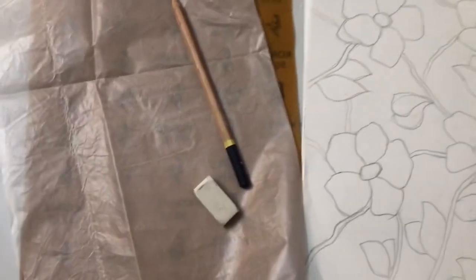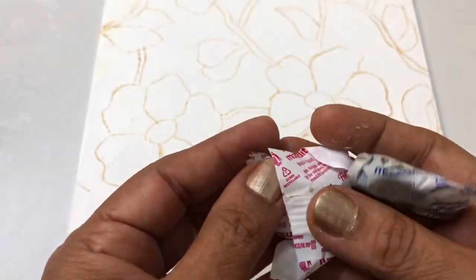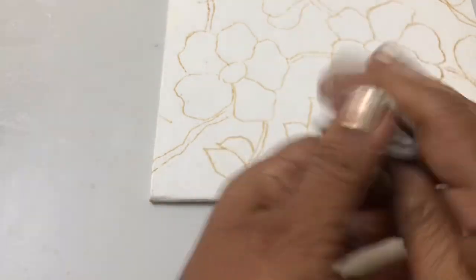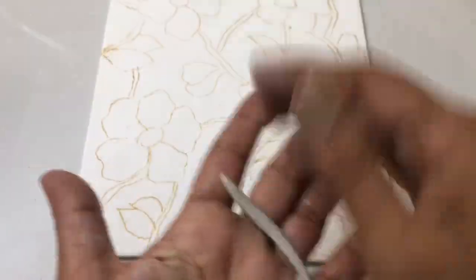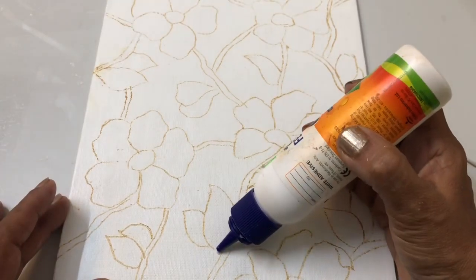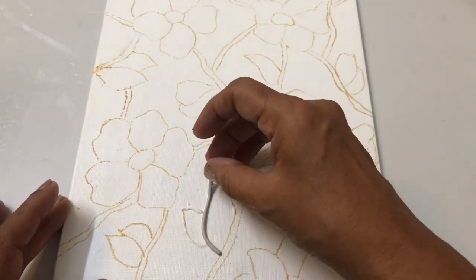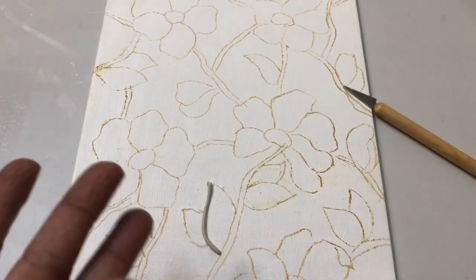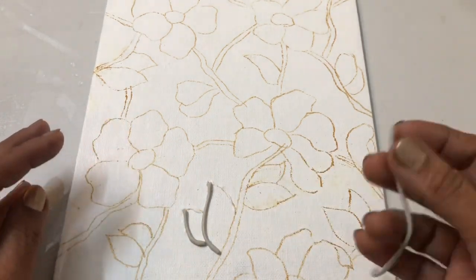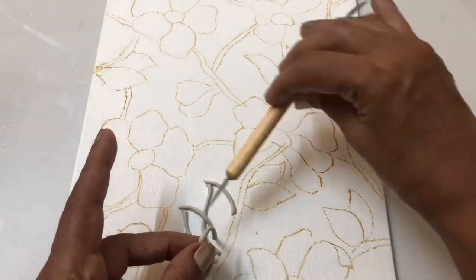I have drawn a pattern on a chart paper and will transfer the design with a carbon sheet on the board. Using molded clay for the outline of the design. Never leave gaps in the outline or else paint will start leaking out.